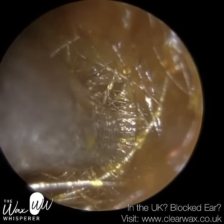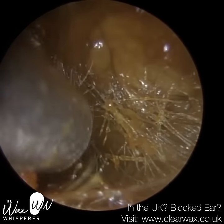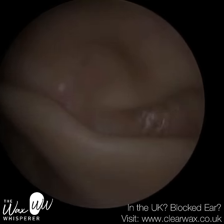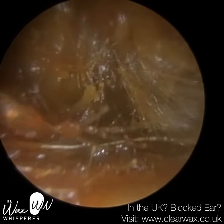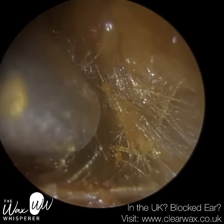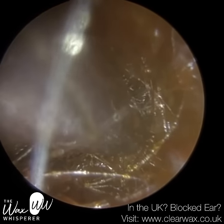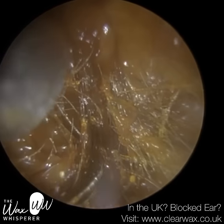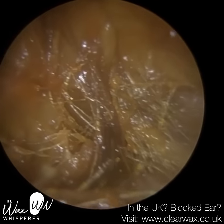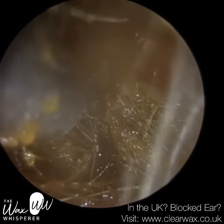This is most certainly being pushed in, or sometimes propelled in with water. A lot of people, especially in the UK, find it extremely difficult to visit the GP, and most GPs no longer offer earwax removal services — in part because they don't receive the funding. So the first port of call is often the pharmacy: get some earwax drops to soften the wax, and then buy over-the-counter bulb or flared syringes to try to flush the wax out.